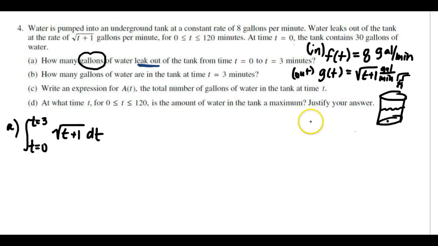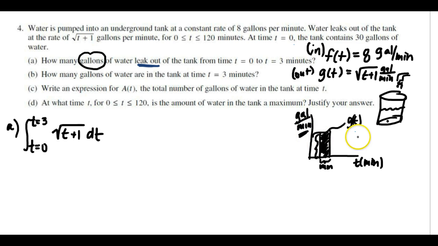So I need to integrate, and again, if you need to go back to this, that's fine. So g of t is some function, and the units of g of t on the vertical axis are gallons per minute. The units on the t-axis are minutes, so finding area under the curve, which represents a definite integral, the base would be minutes and the height would be gallons per minute. So gallons per minute times minutes, the minutes cancel, and we end up with just gallons. So that's how we know we're setting up an integral.